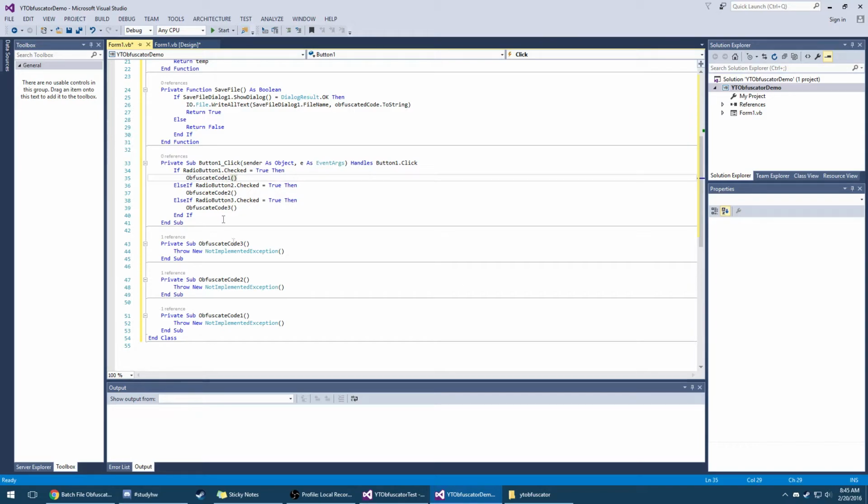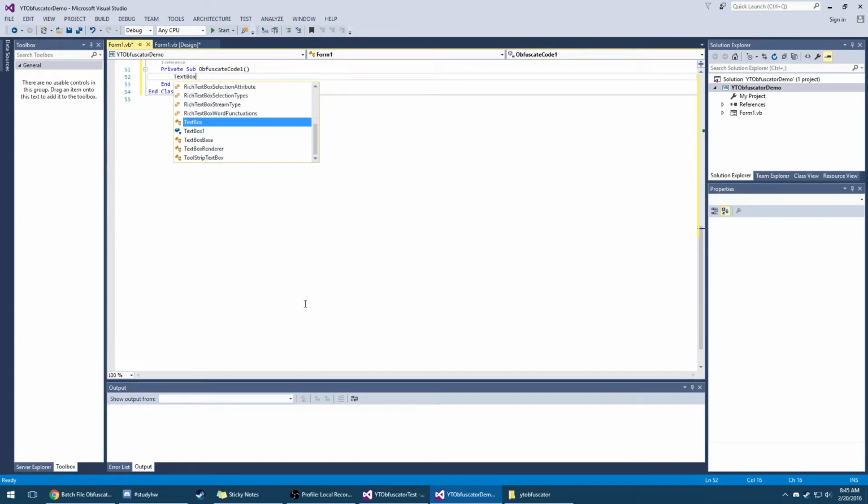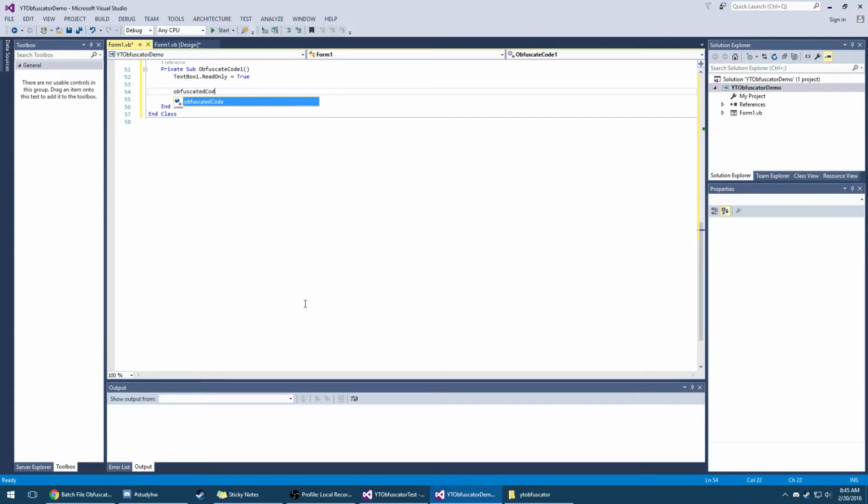First thing you're going to want to do in obfuscate, we're going to start with method 1 first. So what we're going to need to do is set text box 1 dot read only equals true, because we don't want the user to be screwing around with the text box text while we're doing stuff to it. Let's get our string builder, obfuscated code, and then clear it, because we don't want any leftover code in there, otherwise it'll keep rewriting what it's already written. Let's say you save a file and then try a different obfuscation method and save it again. It'll write what it obfuscated the first time and then the second time, and we don't want that, so we're going to clear it.